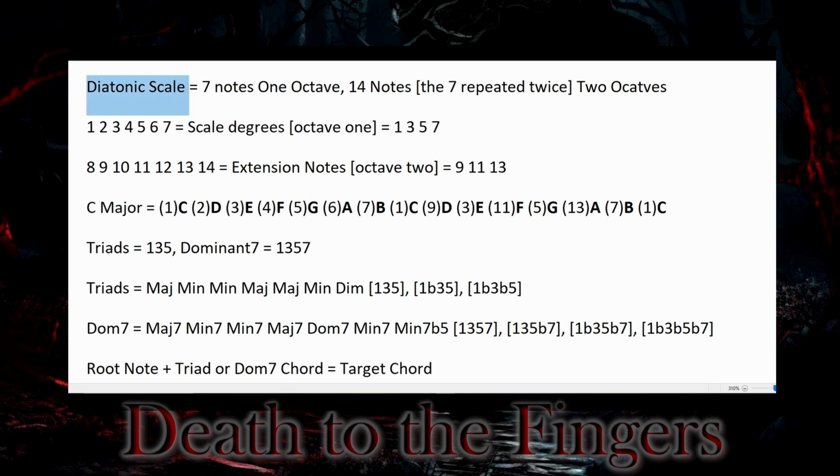Basically, we're talking about diatonic scales, okay? Scales that have 7 notes. And when you put all 7 together, you get an octave, right? When I go from one note all the way back to the same note again, I get 1 octave. Doesn't matter if I start on 1 and go all the way back to 1, or if I start on 5 and then go through the entire sequence again and get back to 5. That is still considered 1 octave, okay?